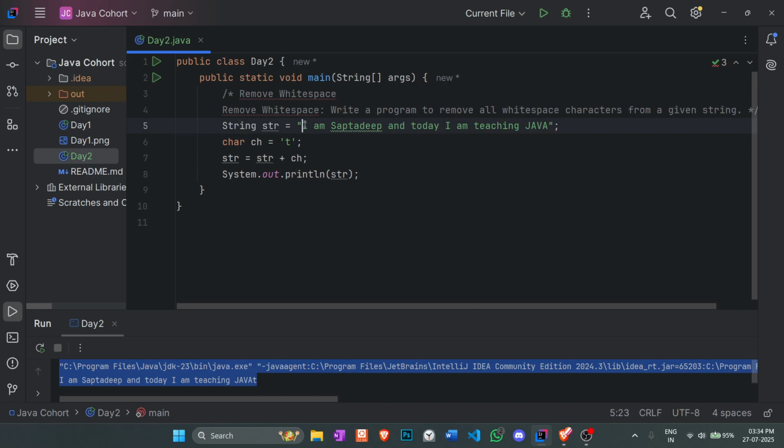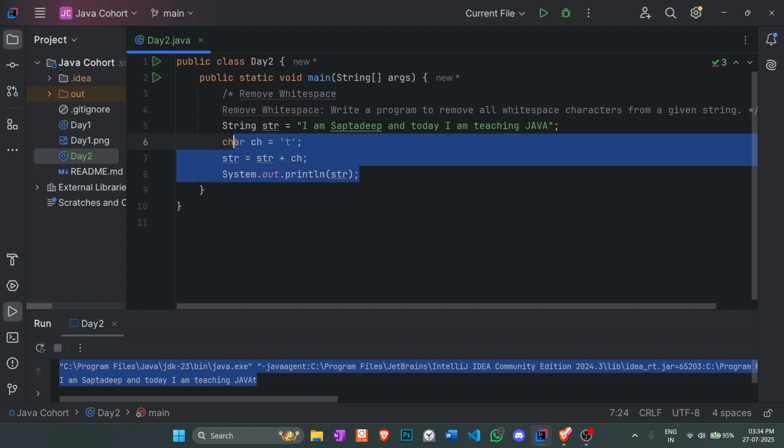So this is I, right? This is not a white space. For sure, whenever there is a white space, we want to just ignore it. I have already told you how to add a particular character to the string.